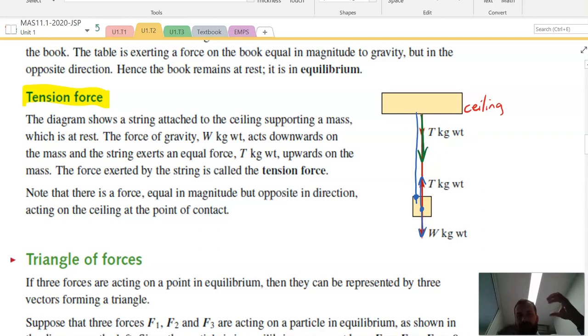But then, if we didn't have something counteracting that force acting downwards on the ceiling, then the ceiling would collapse. So there's actually another force, like a counteracting force, pulling up on the ceiling, sort of like your normal contact force. But you've got a force down from the ceiling, and then you need an opposite force holding the ceiling up. Otherwise, the ceiling's going to collapse.